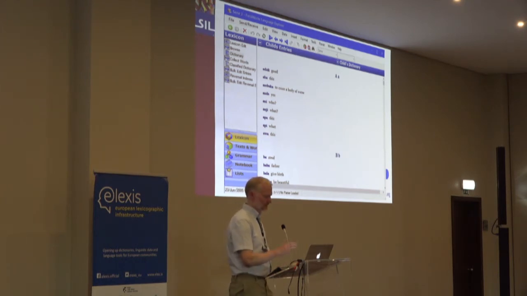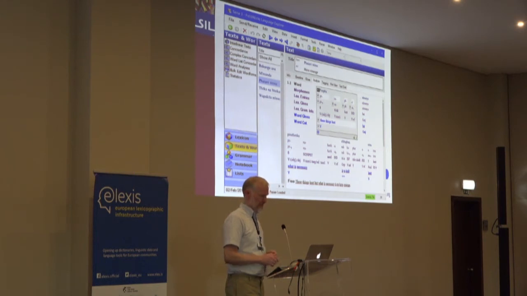Now, because the structure is fixed, the linguists can't make up their own tools so easily in Fieldworks, so we have a tool for doing interlinearization. This is linked to the dictionary, to the lexical entries, and there are a couple of parsers built in. So if you've put all of the right slots in place, it's quite complicated setting it up, but once it's set up, it can be a very great assistance to doing interlinearization.